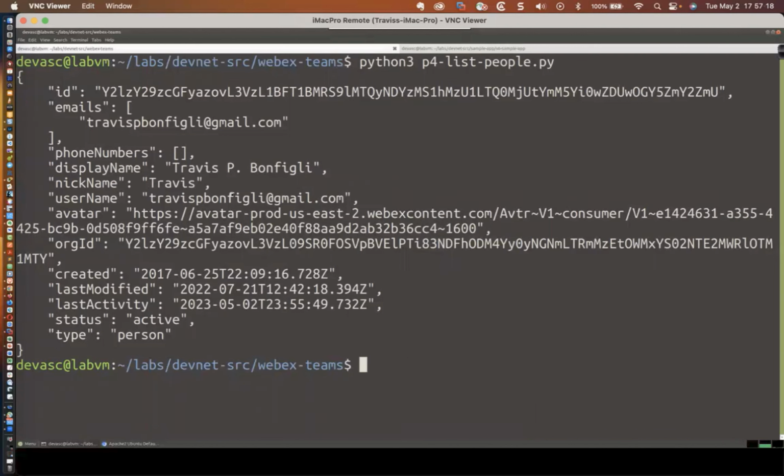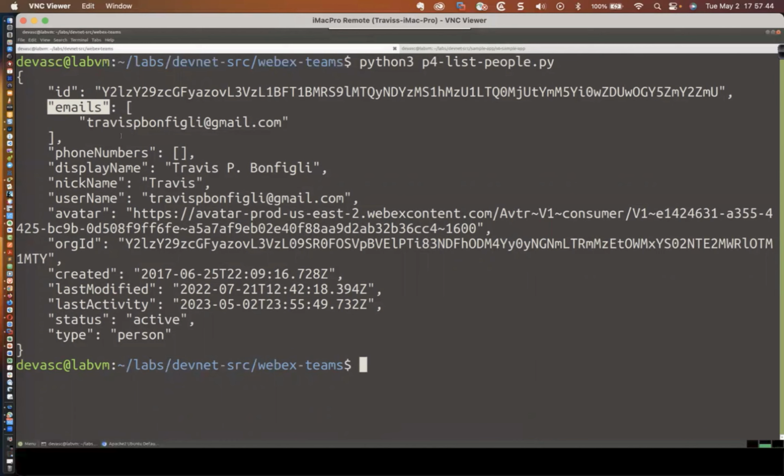And you would be 100% correct. Because remember, here's our first key is ID with the value, which is the user's team's ID. Then the next key would be emails, but the value for this is a list because you could have more than one email. So it would give you a list of the emails.